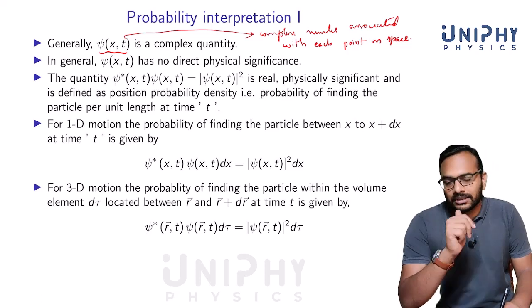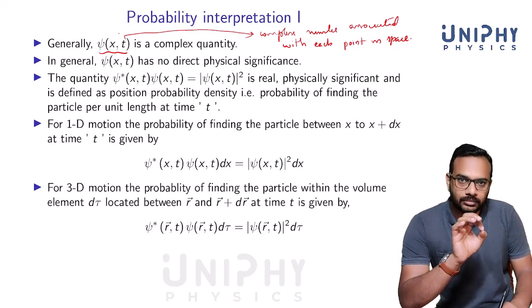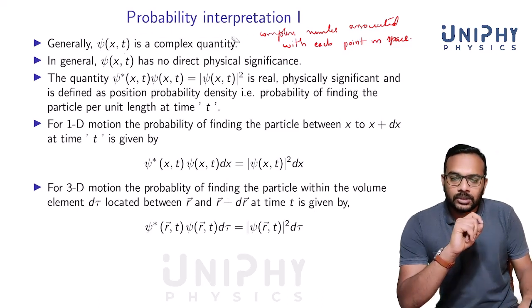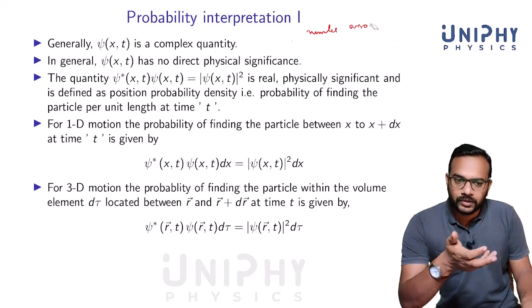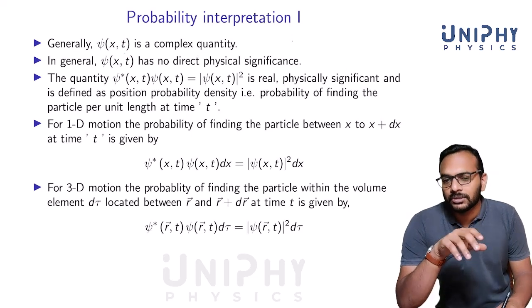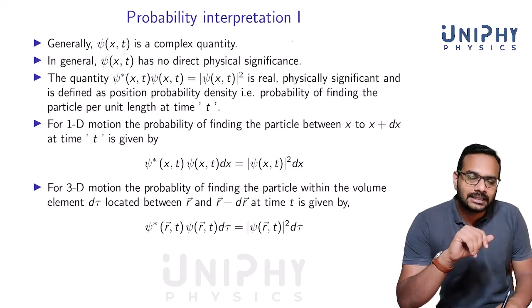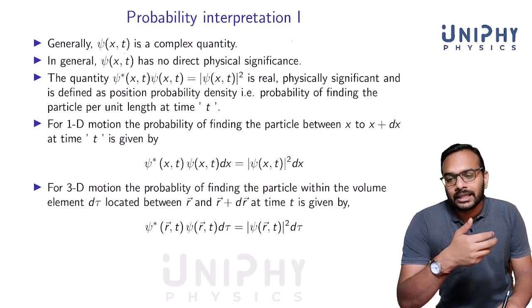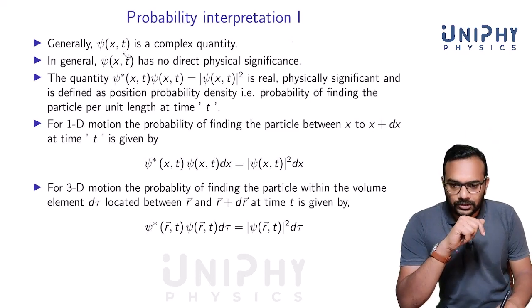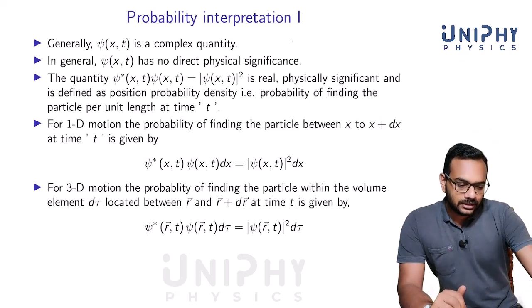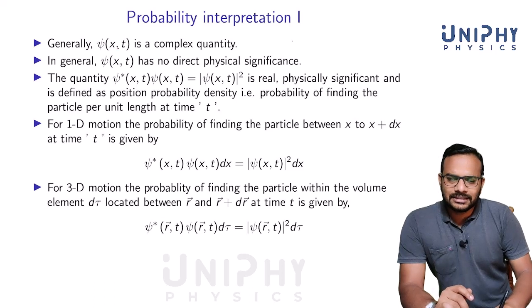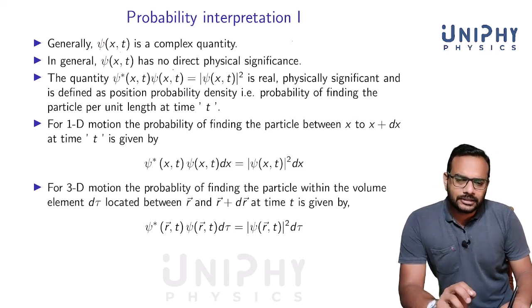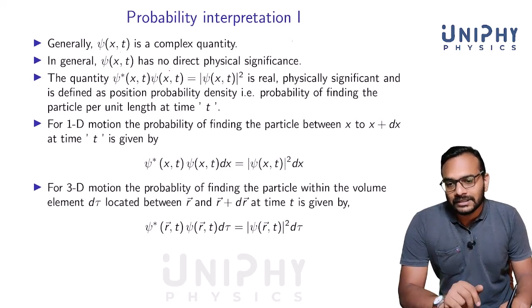So you give as the input of this function a point in space, a three-dimensional space. This function will give you a complex number. That's the wave function. So associated with every point in space, you have a complex number. Assigning this complex number is done by the wave function. Now this is usually for a single particle case. For a two particle case, we have additional complication with entanglement, etc. We will be coming to that later on. So for now we are discussing the wave function representing a single particle. Since this is a complex quantity, it's not very good to assign direct physical significance to this number.